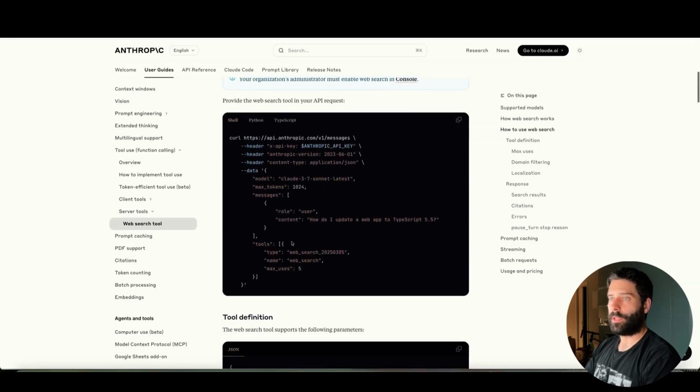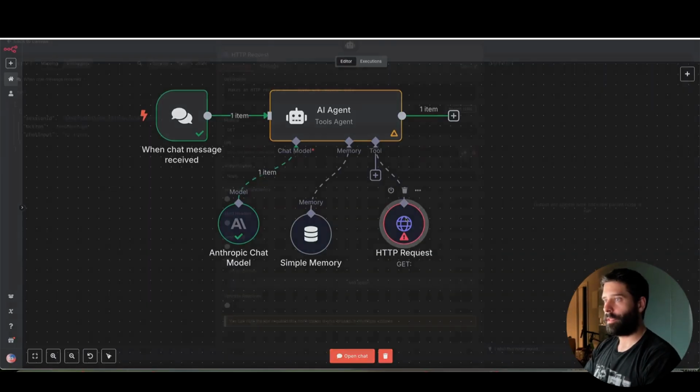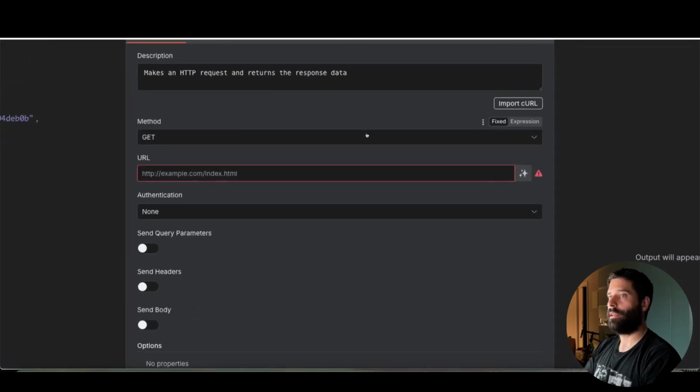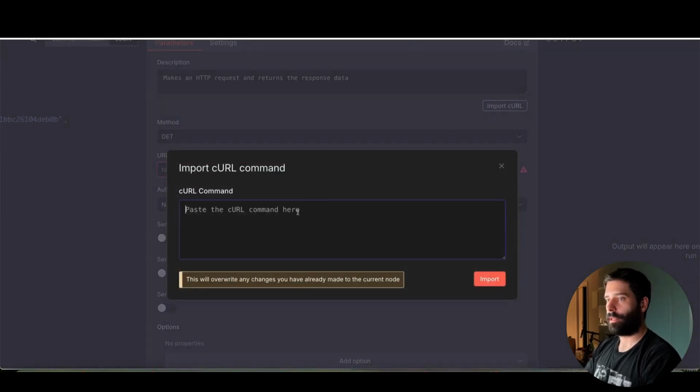But really what we want to focus on is this curl request. So curl request is just like a specific way of writing the API call out. And all we're going to do is just literally copy this entire request, again, in curl. So I just press this button here. And that's important because when we open up this HTTP request node in n8n, just going to zoom in, the most recent update has this feature where you can import the curl request. I'm just going to paste it into here, exactly what I copied before.